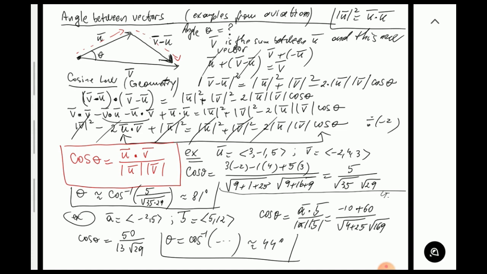All right, let's move on with other applications of the dot product. A very important consequence of this is a quick way of checking that two vectors are perpendicular. Another very important property to keep in mind. So let's move on to the second page.